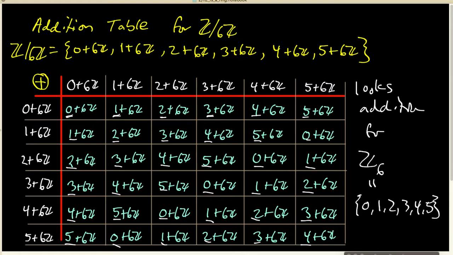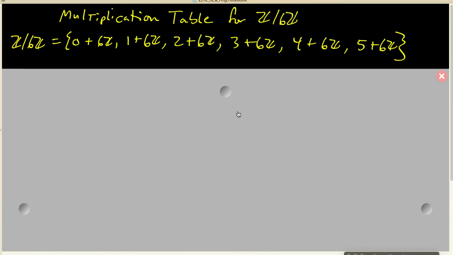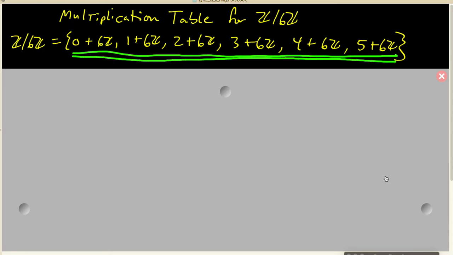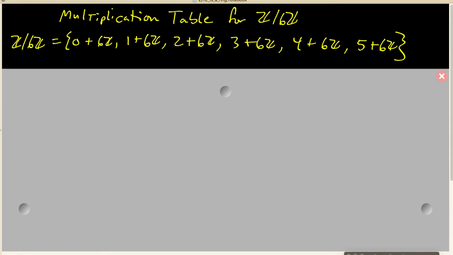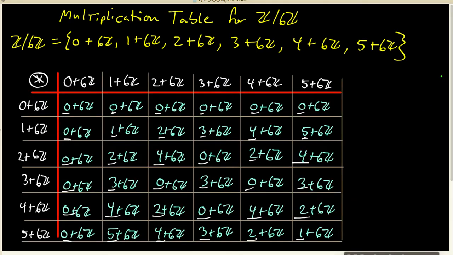Okay, what I want to do next is I want you to do the same kind of thing for the multiplication table. In other words, I want you to do the multiplication table for Z mod 6Z, where again, the names of the 6 distinct cosets are going to be these names. So stop the video and find out the multiplication table for Z mod 6Z. And hopefully you've done that. And when we look at this, the table looks like this. And again, if you look at these representatives, this starts to look an awful lot like the times table for Z6.